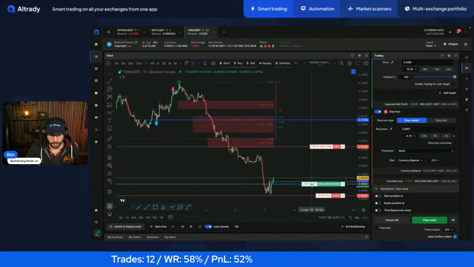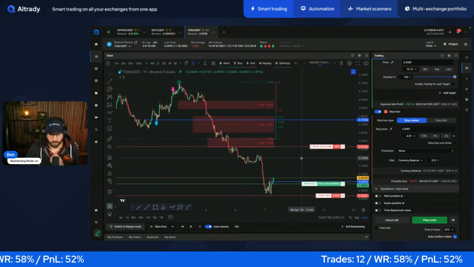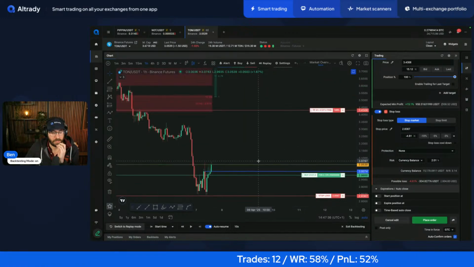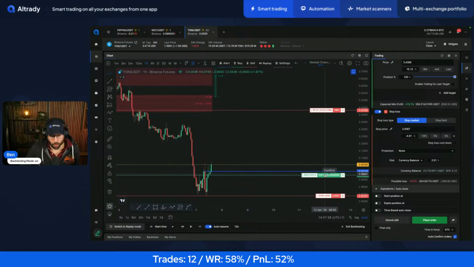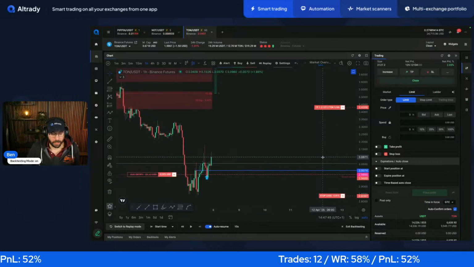Target something on the daily. Yeah, that's close enough, I suppose. But I don't know if we're going to get a fill in this case. Or maybe we will and then immediately stop loss. We shall see. Okay, so we have our fill.